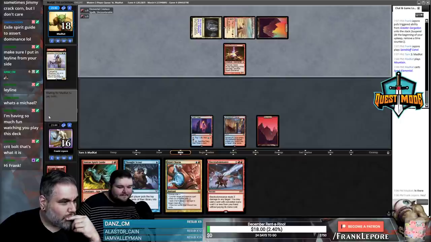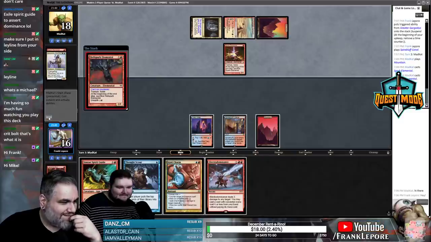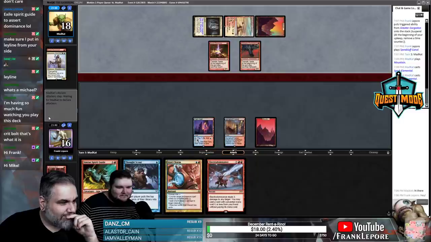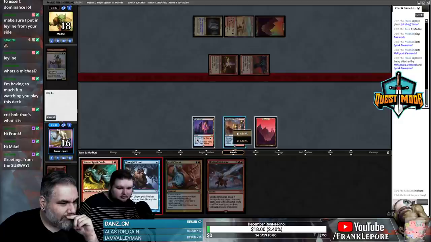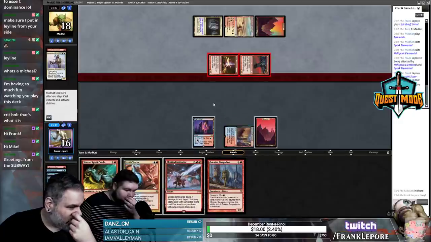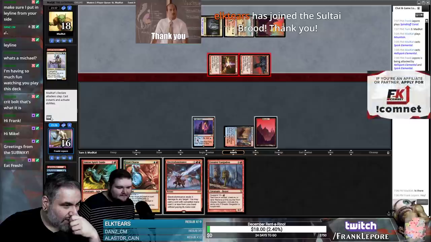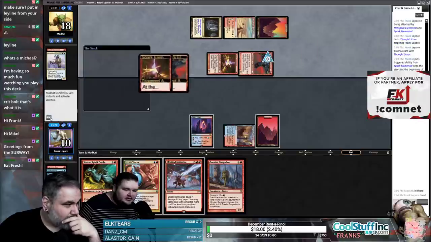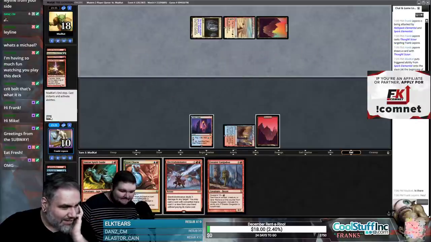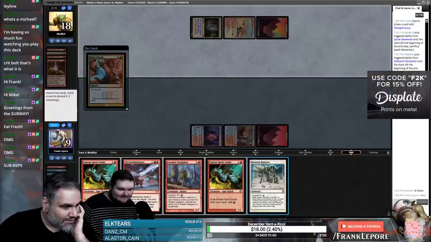Matthew, what's going on, my dude? Hello. It is Milos. You know Milos? Greater Gargles, huh? Thank you. I'm going to take this. And I hope we don't die to it. I think we draw and discard too. Oh my god, having to gift Elk Tears a sub. Unbelievable. Will wonders never cease?